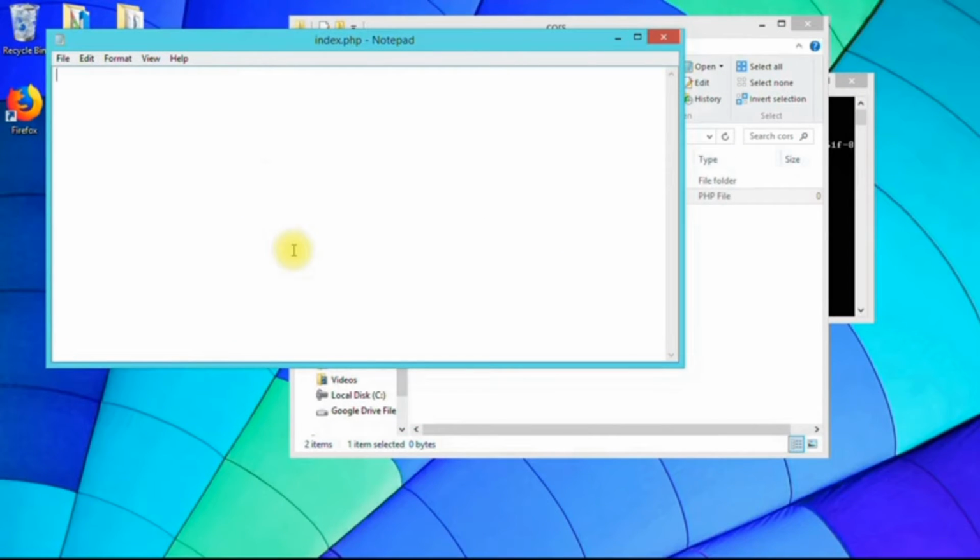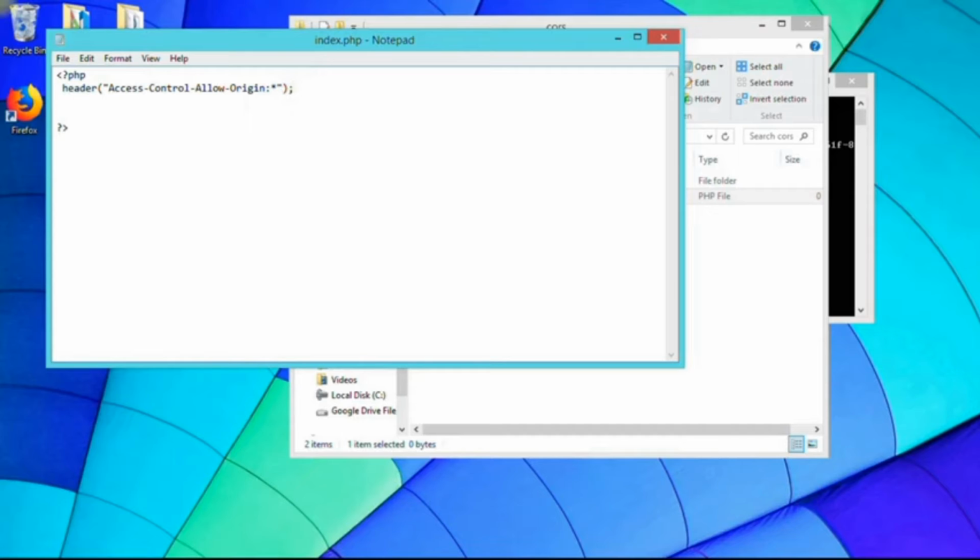So let me start. We are going to start by opening the script tag for PHP and also closing the script tag. Then the first thing that we need to do is put a header that allows cross origin. For this to happen, we are going to put inside double quotes: Access-Control-Allow-Origin, then we make a colon and we say all. That's the first thing that we need to do.